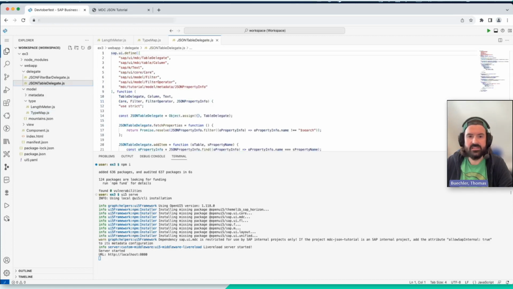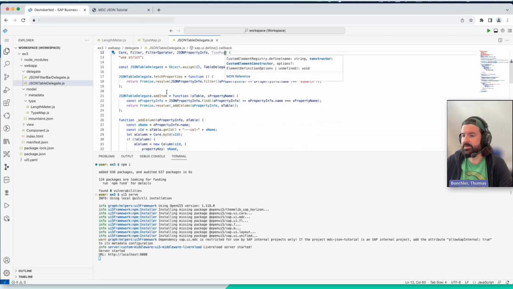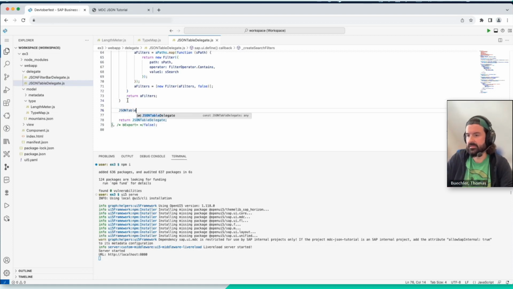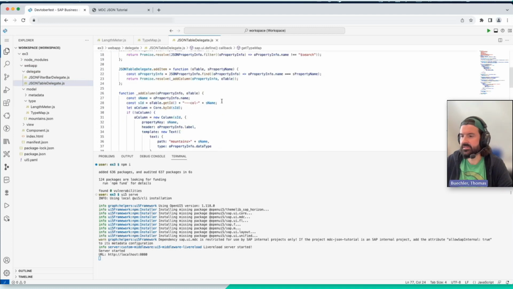So we now have our type map and we have our length meter type. We can then head over to our known delegates and we can just use this type map and again add a new method to this delegate, which just returns this new type map.